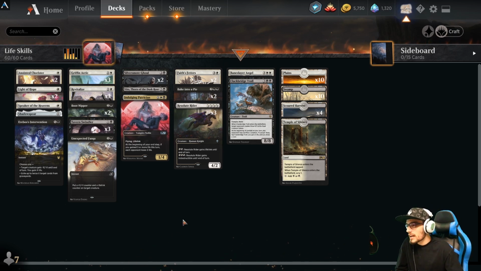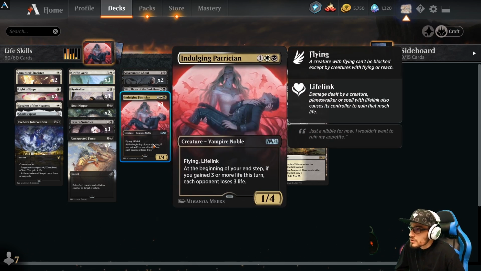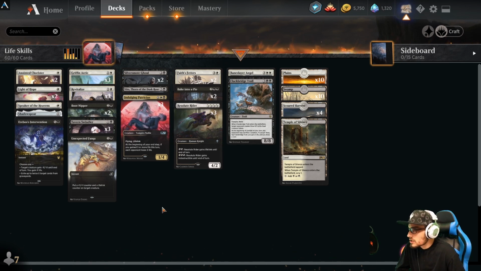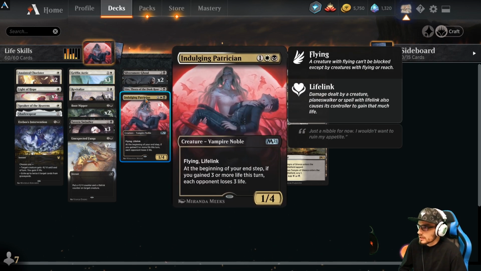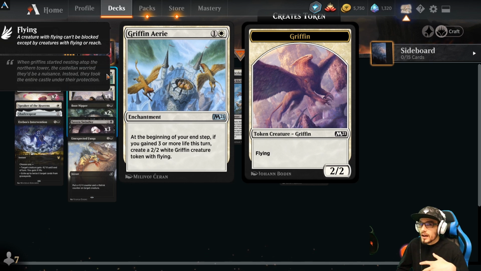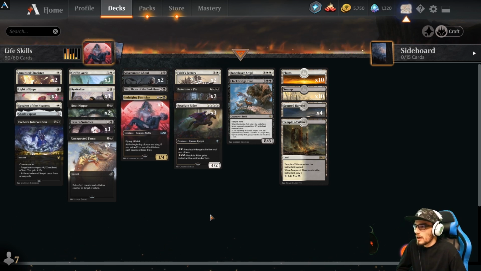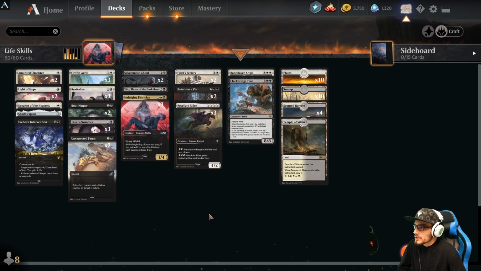As far as the general strategy, it is just really based on dealing damage and gaining life. We've got the flyers through the Patrician, and at the beginning of your end step, if you gained 3 or more life this turn, deal 3 damage. So that's really, really helpful because of all the life gain within the deck. So we've got chip damage and then fair amounts of life gain, which can trigger our Patrician. They can trigger Vito, and primarily they trigger the Griffin Aerie, which makes more flyers, and then we get more chip damage done. So we're just getting in the air, doing chip damage, putting out creatures that have effects that utilize the life gain. Those will deal more damage to our opponent, and we've got a little bit of removal to keep us alive, keep us going, right?